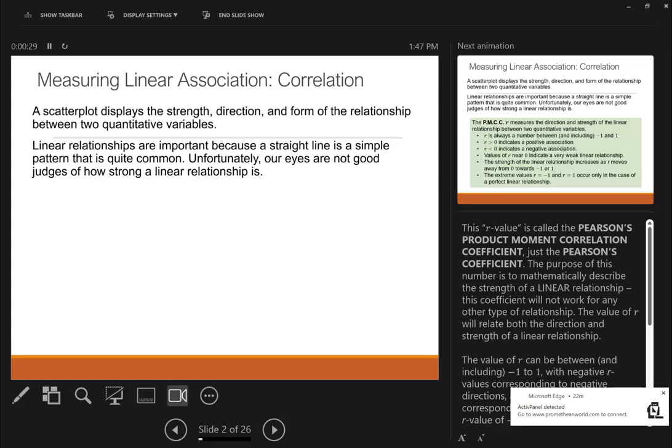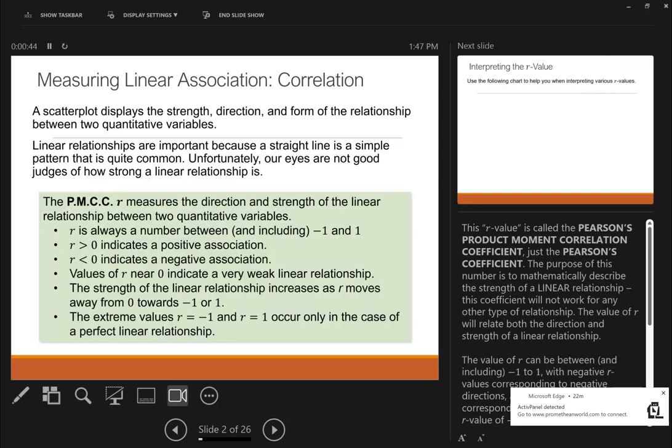Well, that's something, and it is not very good. What we'd like to do is to do this in a more quantifiable way. Let's put a number and a scale to the level of correlation. That's what our goal is to do now. So we're going to do a calculation.